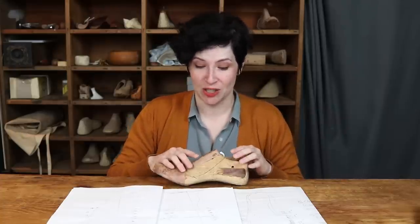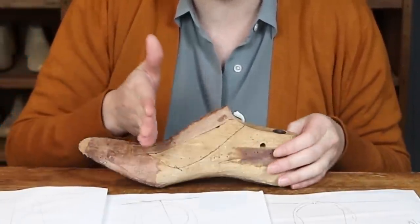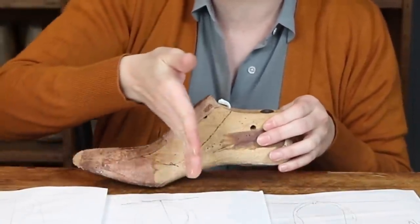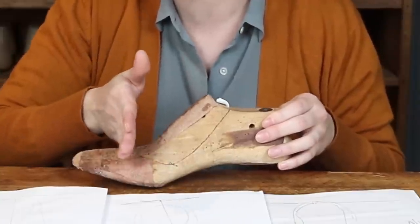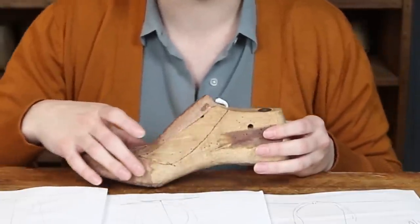That's one of the reasons why it doesn't actually make sense to have exact measurements of, say, the interior of a shoe and assume that you can tell whether a shoe is going to fit you based off of those or not. There's a lot more that goes into your foot than just length and width or even circumferences. There are things like proportions, where the joint is in comparison to the heel and the toe. It may be that the joint of your foot sits really far back and you have very long toes, or maybe that it sits really far forward and you have very short toes. Those proportions can make a big difference.